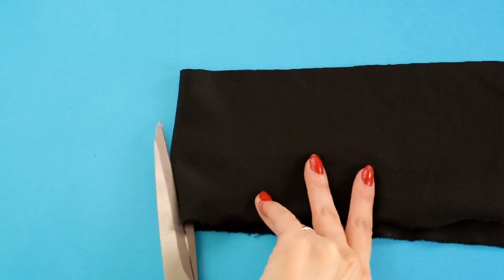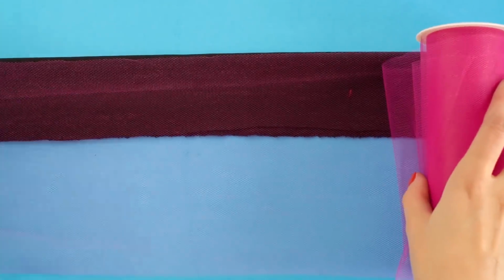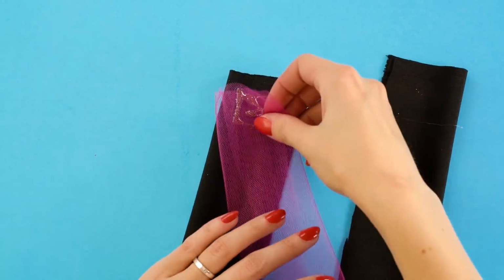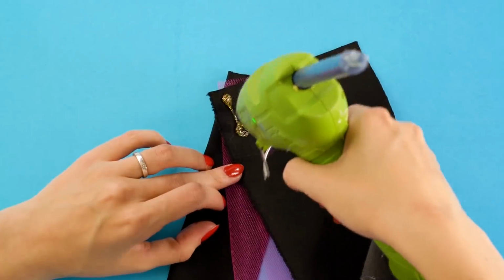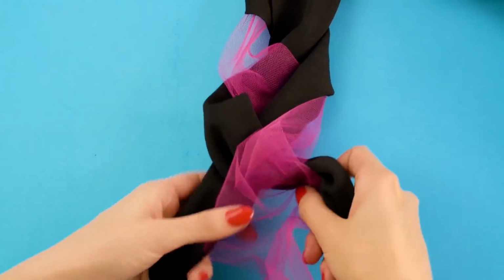Frida Kahlo. If you would rather be one of Mexico's most influential painters, give this costume a try. First, cut 2 strips of black fabric, like this. Cut some hot pink tulle to size. Glue the tulle to the black fabric strip, then glue the other strip on top. Fold the fabric over. Now braid the pieces together and glue the ends.